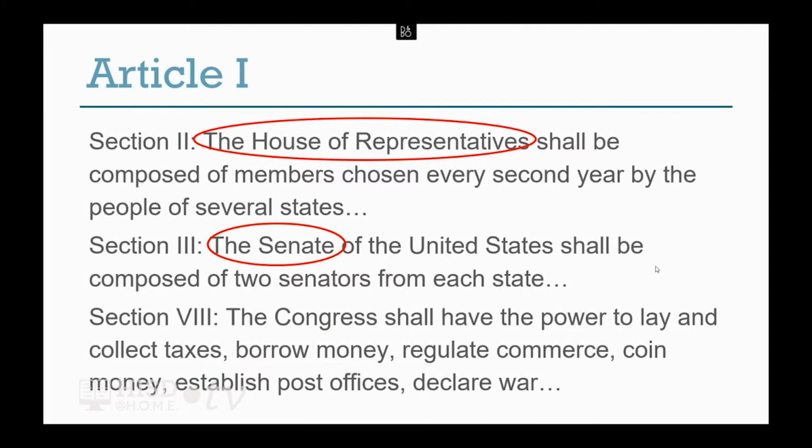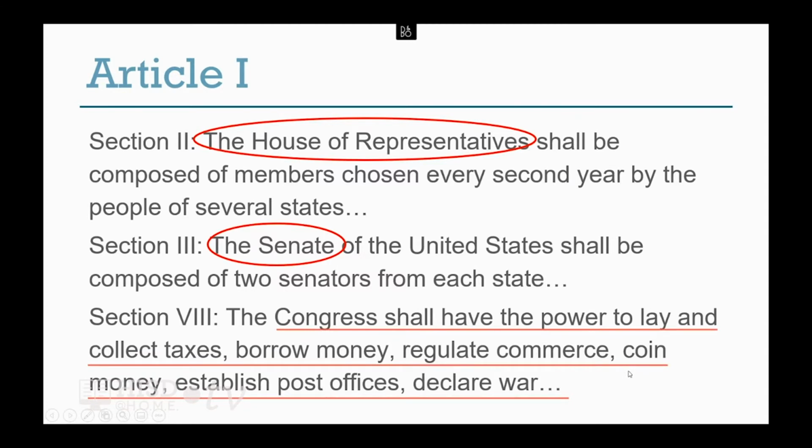All right, and Congress is the legislative branch. So I know Article 1 of the Constitution is talking about the legislative branch, right? So the next part, I need to figure out what powers Congress has based on the Constitution. And if I look at the last section, it says that Congress shall have the power to lay and collect taxes, borrow money, regulate commerce, coin money, establish post offices, etc. Right? So these are the specific powers only for Congress or the legislative branch. In other words, those powers have been separated and given to Congress or the legislative branch.